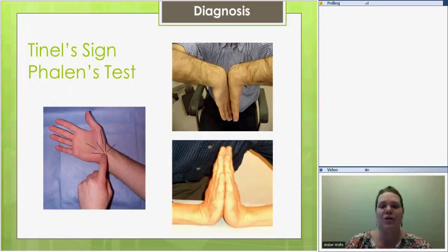So as you start to progress into being able to bend your wrist that way, if you put your hands together now, you'll notice at what point it becomes difficult to bend those and you'll start to feel a little bit of stress. A person with carpal tunnel will start to feel that pain and stress much more quickly, and they'll have a stronger reaction to that carpal tunnel pain.